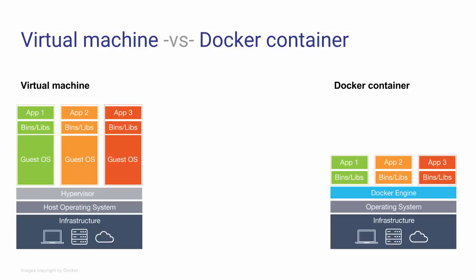A virtual machine allows you to isolate resources in a similar fashion to a Docker container, but there are a few huge differences which make virtual machines much less efficient. Virtual machines require you to lug around an entire guest operating system for each app that you want to isolate. It can take many seconds to boot up a VM, and each one can potentially be gigabytes in size.